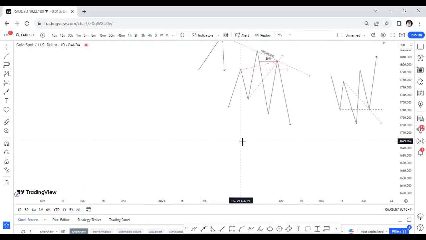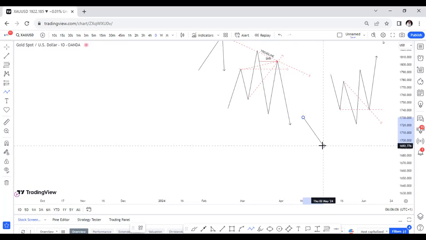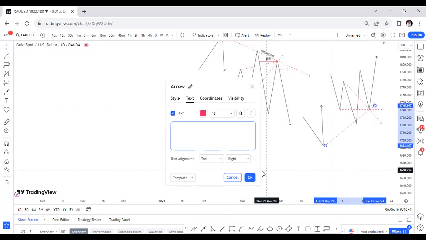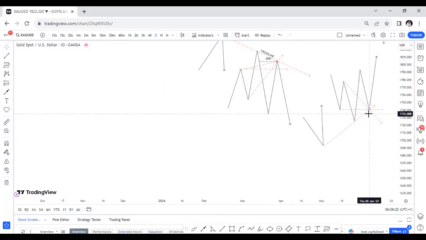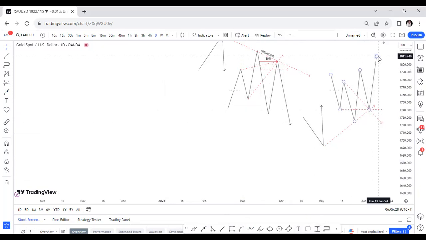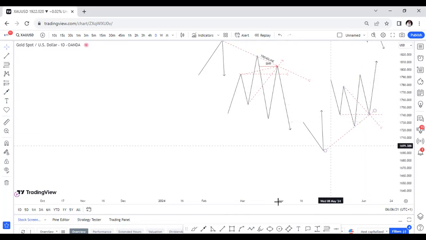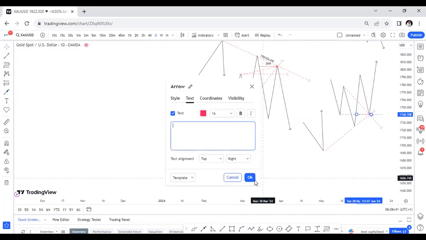If you can get another one that connects from, let me show you, if you have another SNR from the past, then you can connect that with the most recent. That forms a strong confluence area. So you have price push up so huge at this junction. You're going to get an SNR here. That must be where the price is going to bounce from.